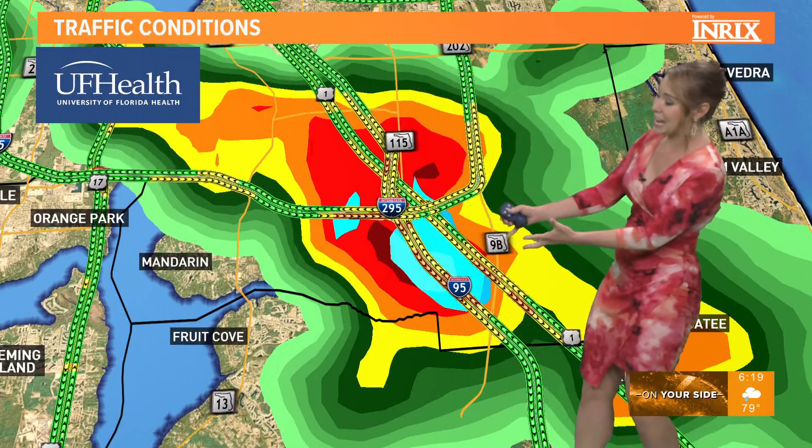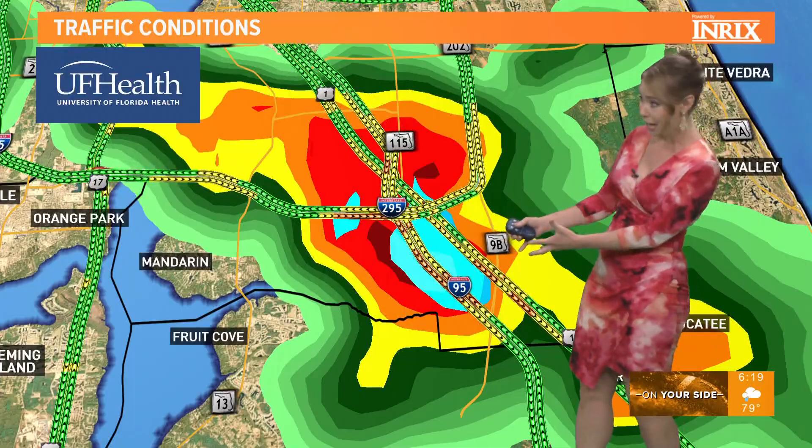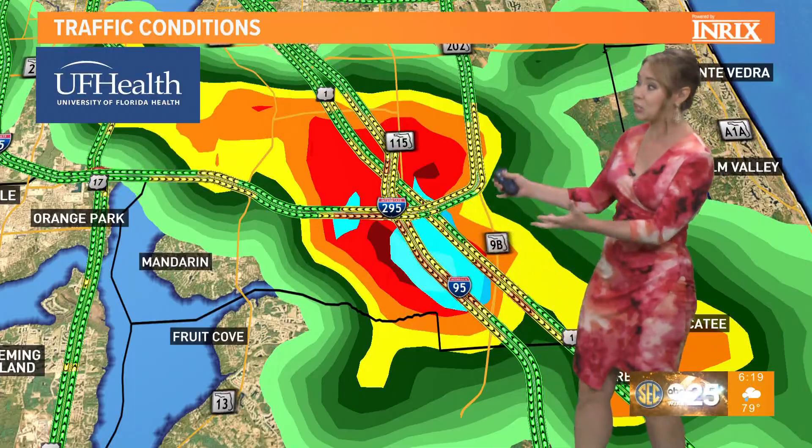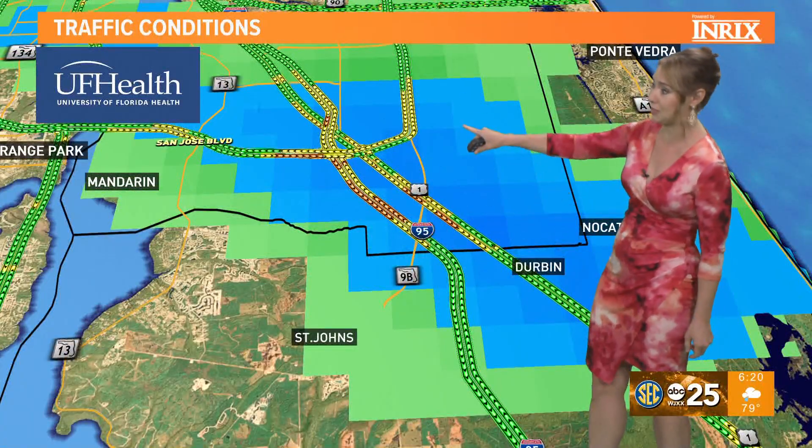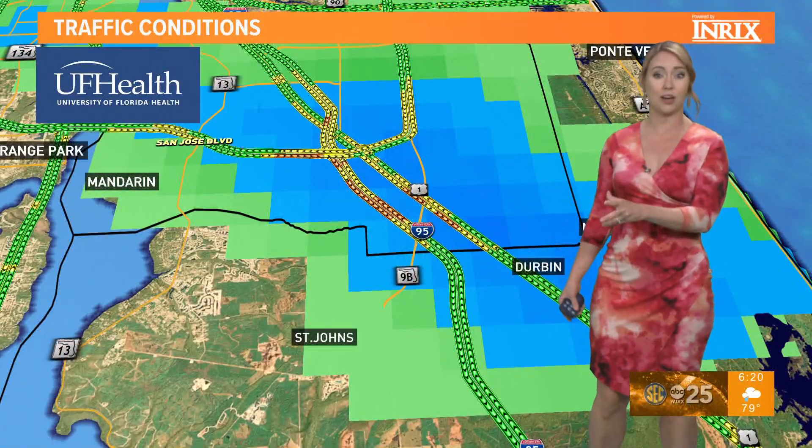When we kind of clear these out, you can just see the delay in the area from people having to slow down to travel through this. Because hydroplaning within that rain is such a heavy risk. That's what the blue represents — the ponding, water just kind of standing on the roadway.